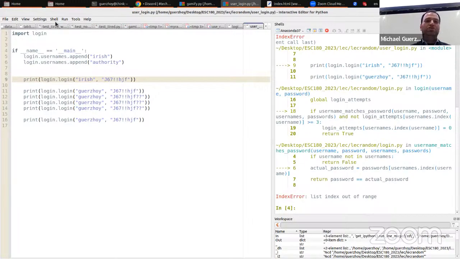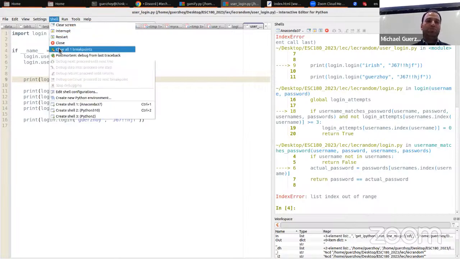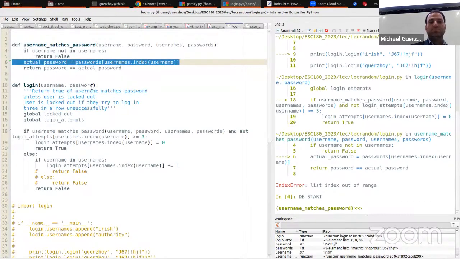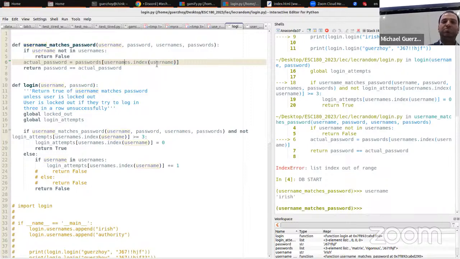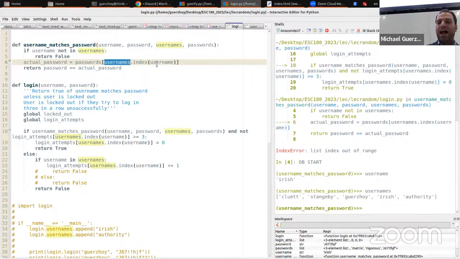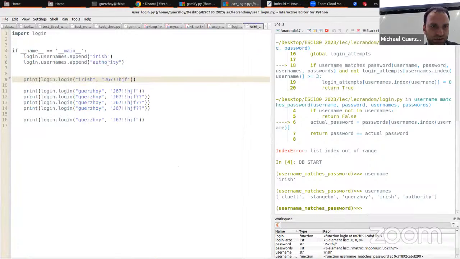So again, shell postmortem. And the problem is this line. So I'll check, okay, to compute the right-hand side, you need the username. The username is Irish, seems okay. I'll check if usernames has Irish in it. Oh, it actually has authority as well. Why did I do that? Oh, it should be passwords, but that's just a typo.